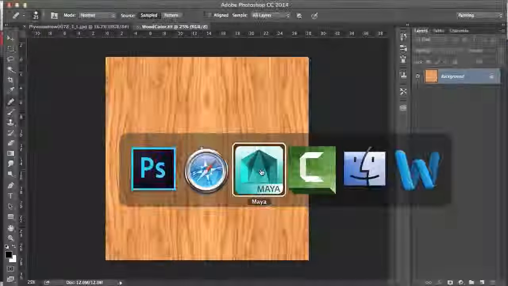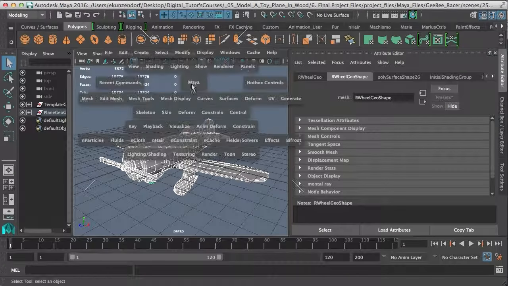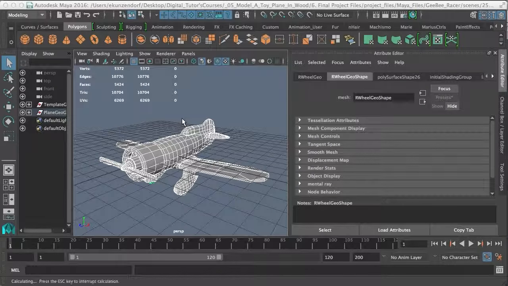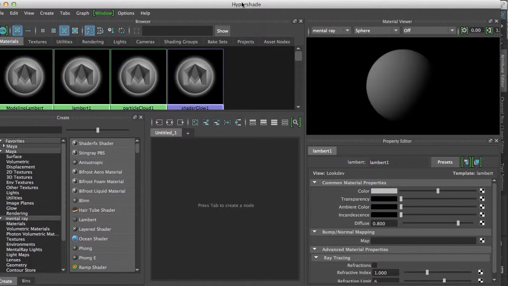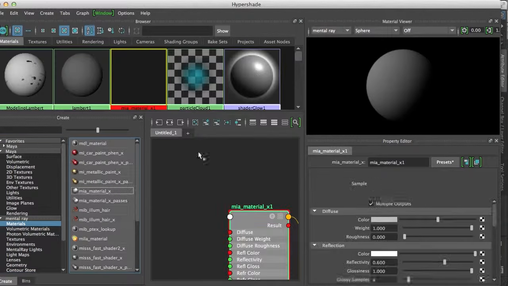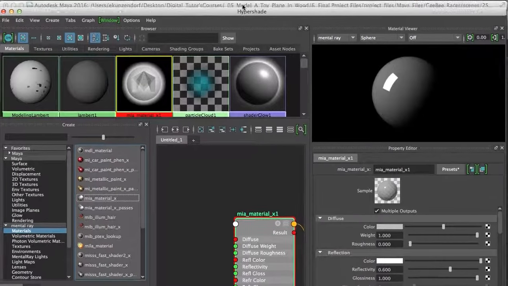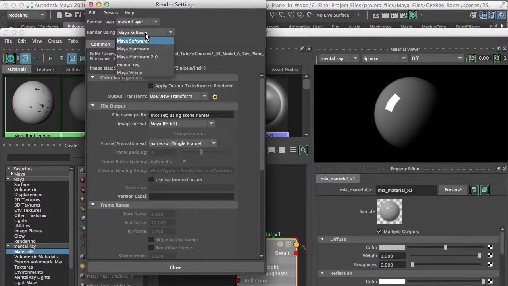Let's go to Maya, and for now I'm going to give this a texture, and I'll go to my Hypershade. It'll take a moment to come up. Now the Hypershade in 2016 has changed dramatically. I'm going to go to Mental Ray Materials, and I'm going to use the MIA Material X for now. Now I get a red bar, and that's a warning. That means that I have not set my renderer to be Mental Ray. So I want to make sure to do that.